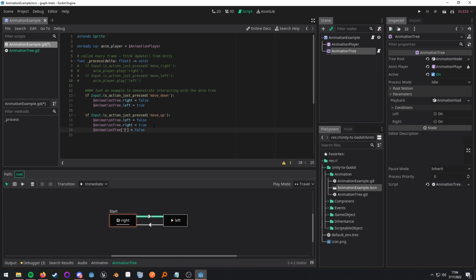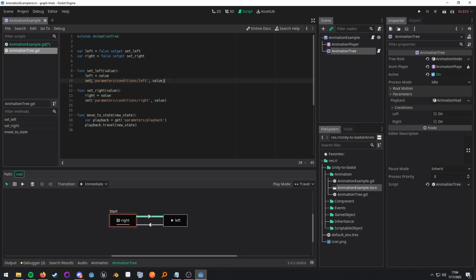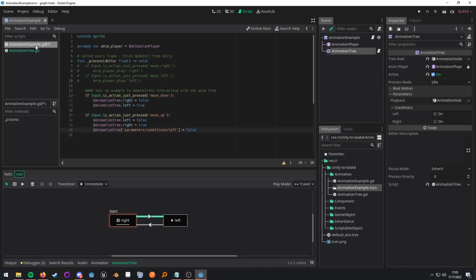But in here, you can do the actual condition name. So I'd type in parameters condition, spelled that wrong, and then left. This line is equivalent to this line right here. Let me go ahead and just remove that.